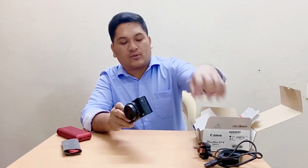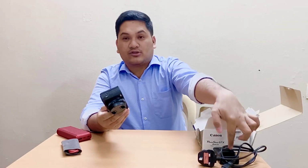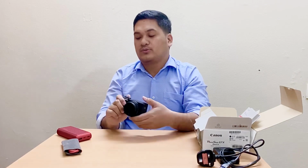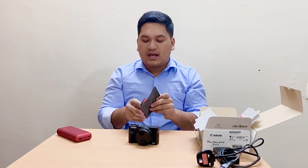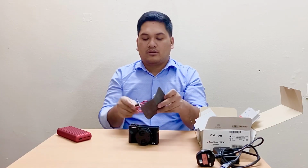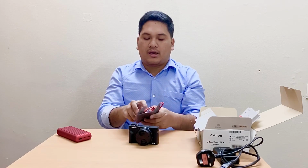So actually, itong camera to, there are two ways to charge this one. So ito yung una, tatanggalin mo yung battery, tapos ito charge mo dito sa charger na to. So the other way sa pag-charge is, especially when you're using this camera, you can charge it also. Pero you have to make sure na, ako bumili ako ng Anker na cable. So sa akin, bumili ako ng Anker na cable.